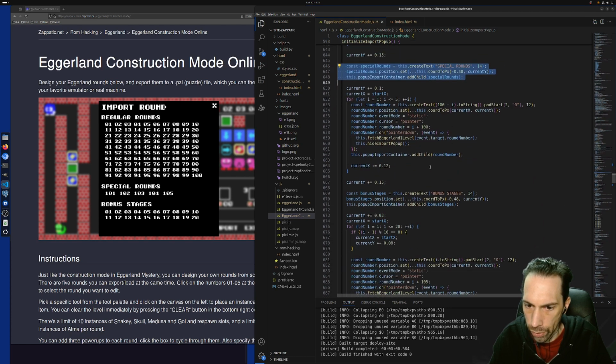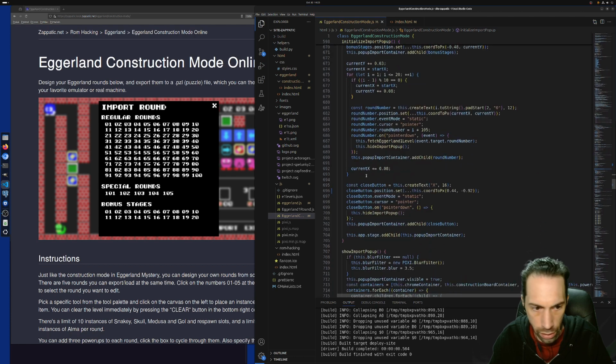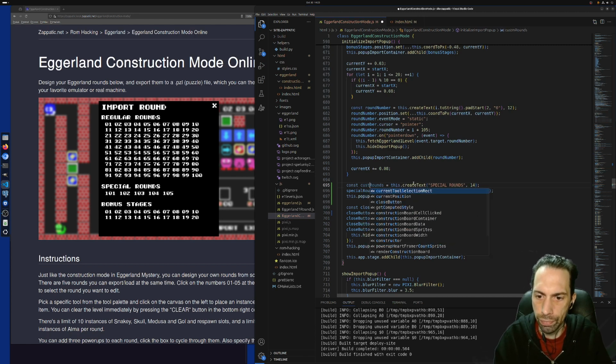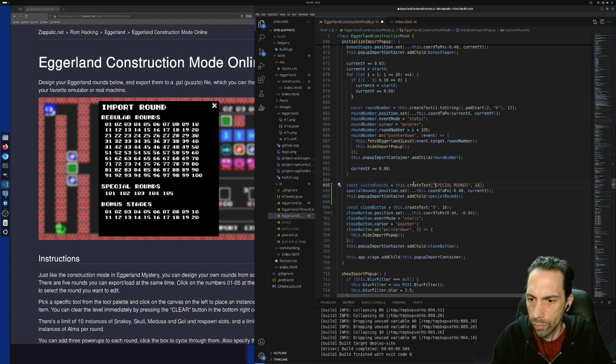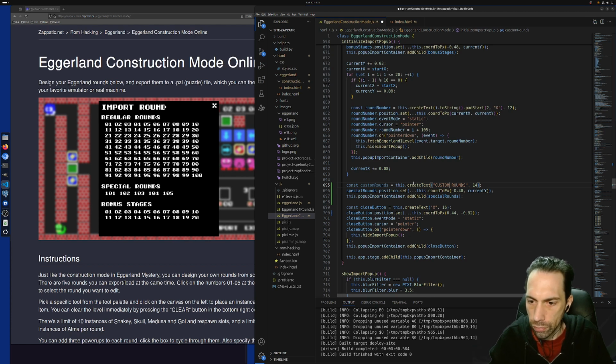I guess it's these 3 lines, bonus stages, which we add, and then the close button, let's add it in between here. And then that would be custom rounds, plural, because we do import 5 levels at the same time, of course. Because yeah, it loads a disk file, right?